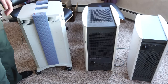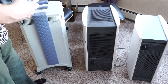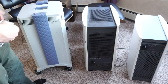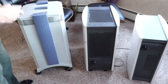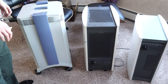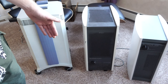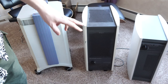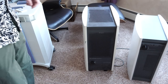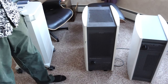Just to give a brief comparison, the IQ Air on a lower setting is noticeably louder. The IQ Air is not as quiet, but it does move significantly more air — more CFM — than these Blue Air units. Enough about the IQ Air though; back to the Blue Air. The value proposition is solid.